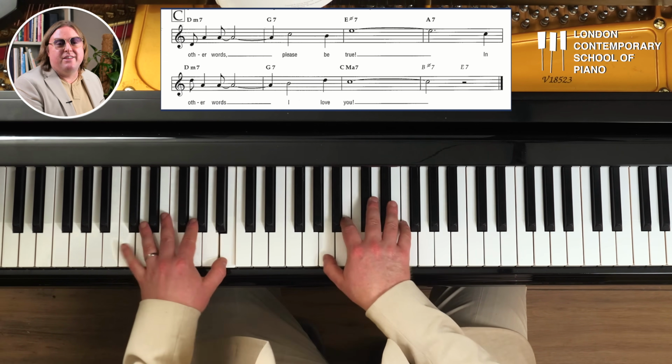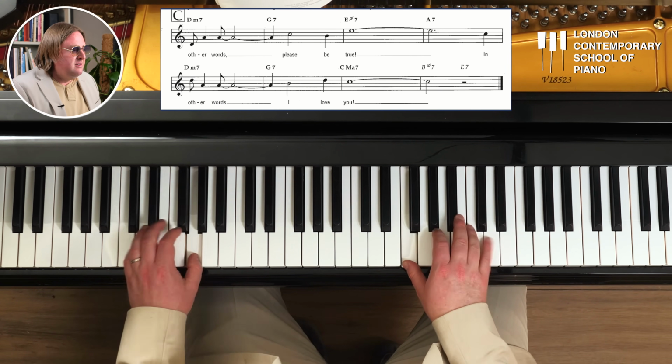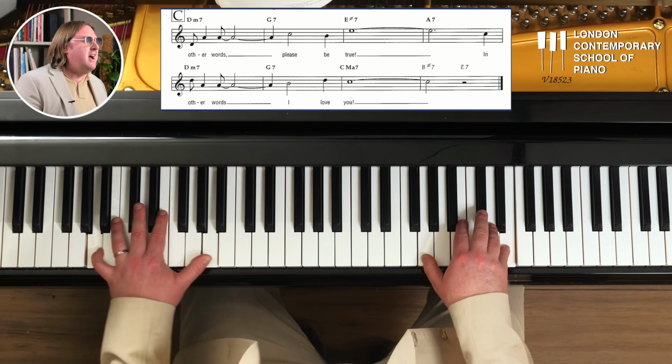See, I was even caught out there. I even forgot one or two notes in the melody at the end. So, yeah, that's a moment for me to practice the tune. Like, do you know the tune? And, you know, this is a song like Fly Me to the Moon. That's what's meant to happen. That's right.